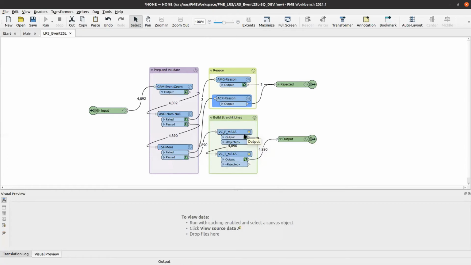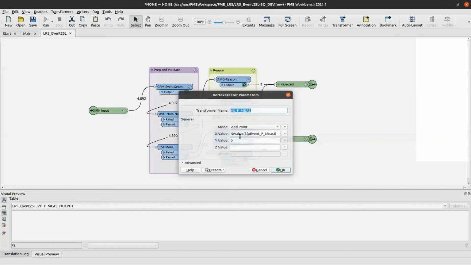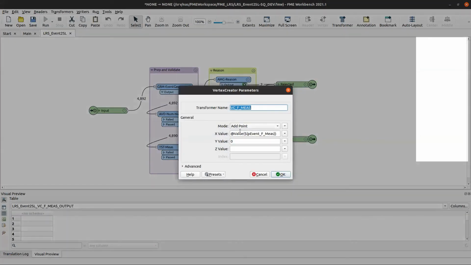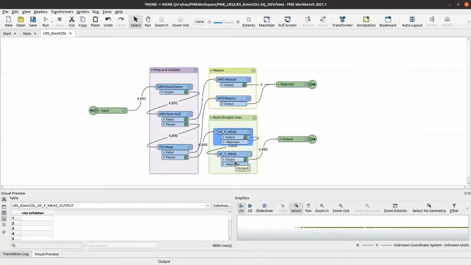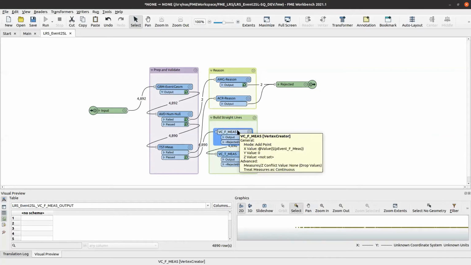The vertex creator does the magic. Essentially, it creates vertex by specifying the XY, make a point, specifying the XY values over here. So I just create 2, it becomes a line. If you create 3, and a closed loop, it becomes a polygon.